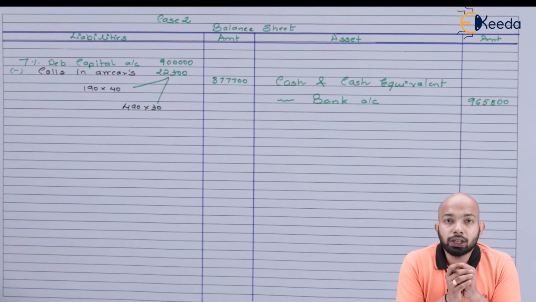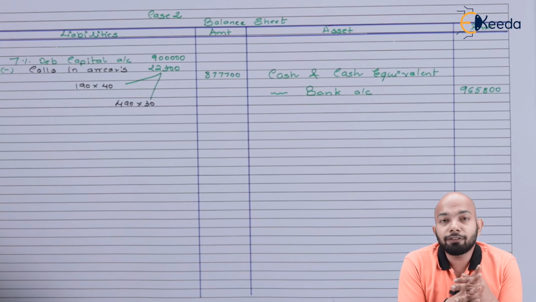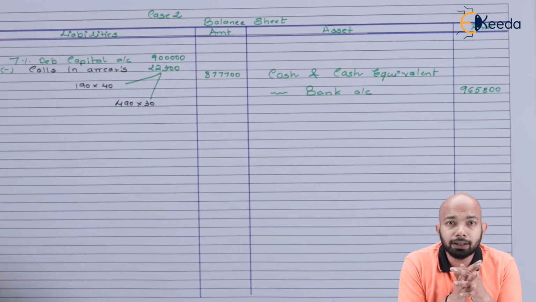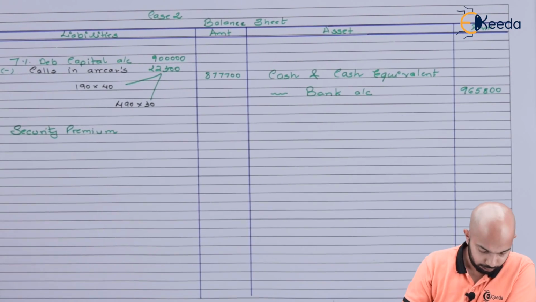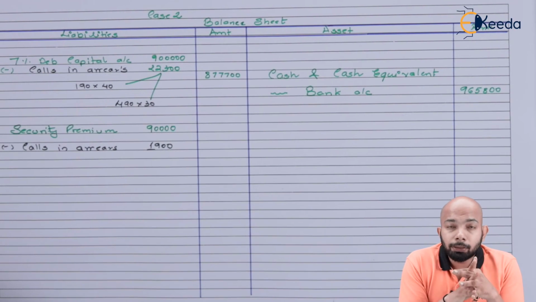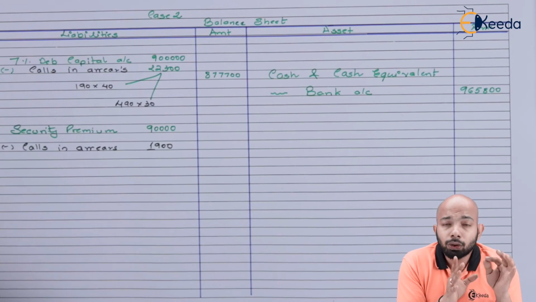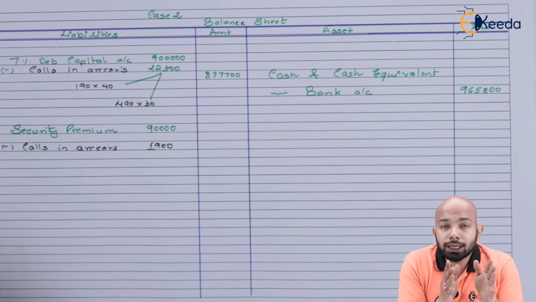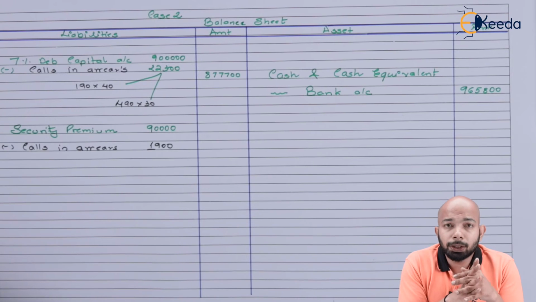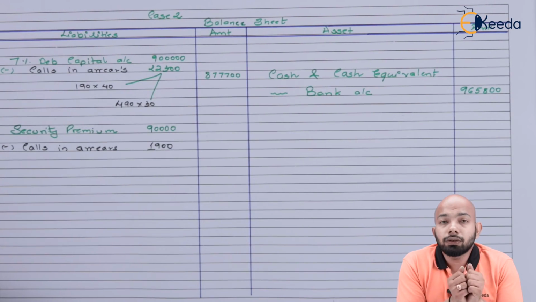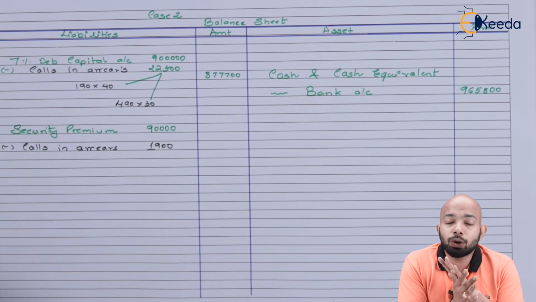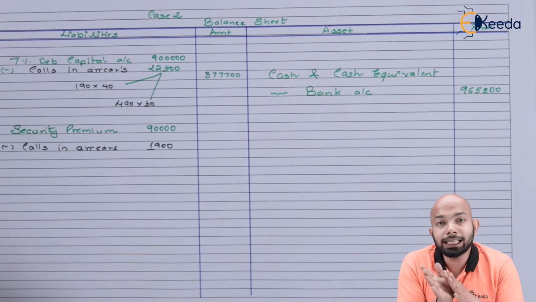Now the time comes for the securities premium to be discussed. Now comes the part where we have to prepare the securities premium account, excluding the calls in arrears from that. So let's start with that part. When it comes to the securities premium total, we are only supposed to take the 10 rupees premium on the total issue. That means 9,000 shares multiplied by 10 rupees, that is 90,000 total securities premium that we're expecting. Out of that, whatever we haven't received is only for one specific person: 190 shares multiplied by 10, 1,900 is what we haven't received. So whatever balance is there will be taken outside.